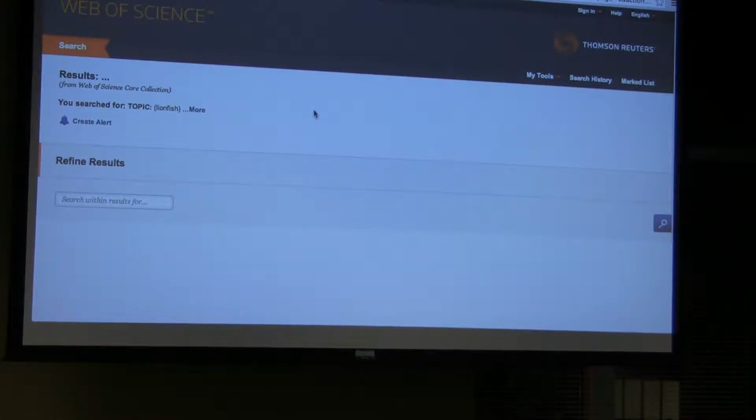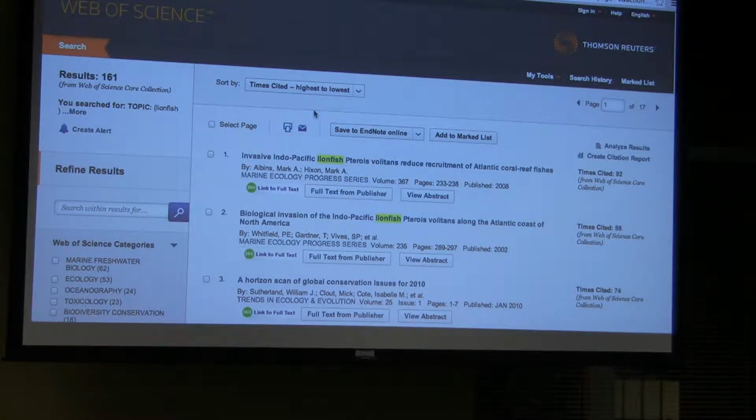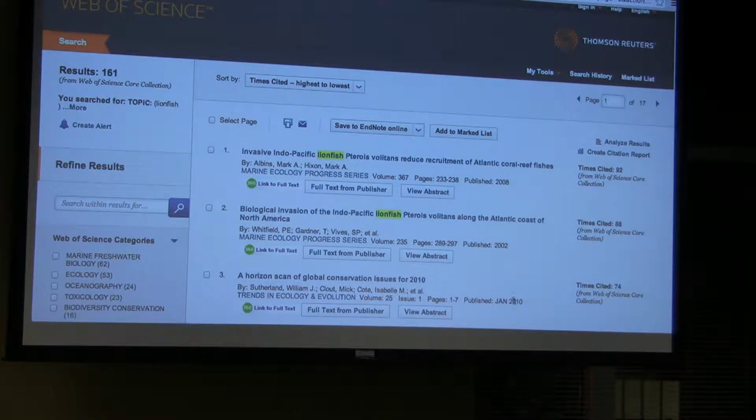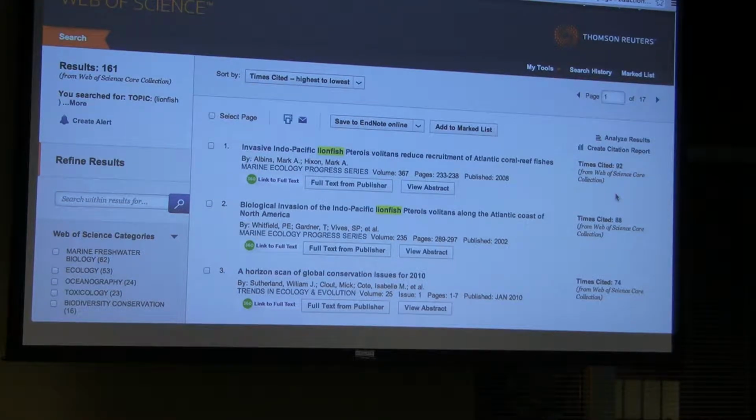And we talked about time cited a little bit in Google Scholar. So this shows me the most popular article within that set of 161. And popular meaning that a lot of other people have cited it. And I can see how many other articles have cited it over here on the right. It says 92. And this can be helpful for me when I'm starting off doing research because it shows me what the most talked about articles are in this conversation, and it's a quick way to do that. And it also shows me what other people might know about in my field. So that's a good way to do that kind of quick snapshot.